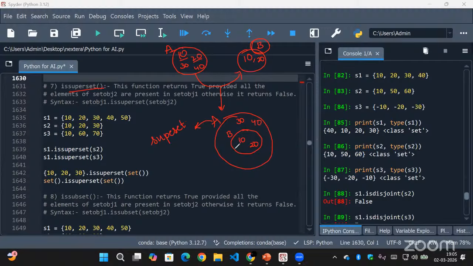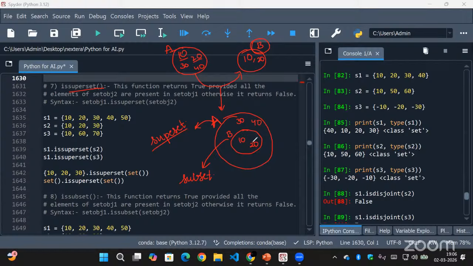And one more concept is that B is considered a subset. A set is said to be a subset of another set if all the elements of this set are inside of the other set. In the same way, if A consists of all elements of B, A is said to be the superset.